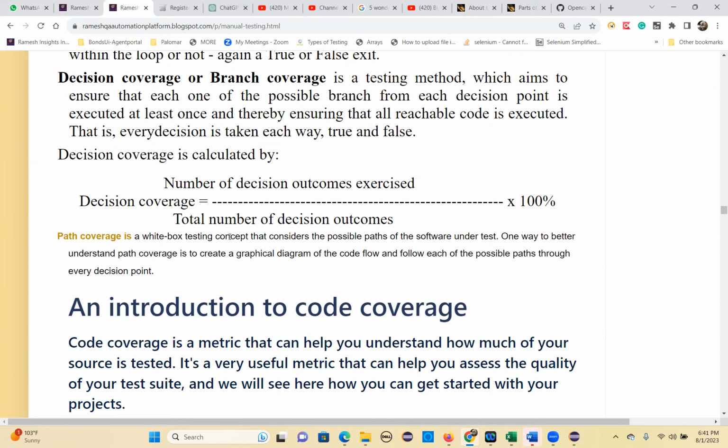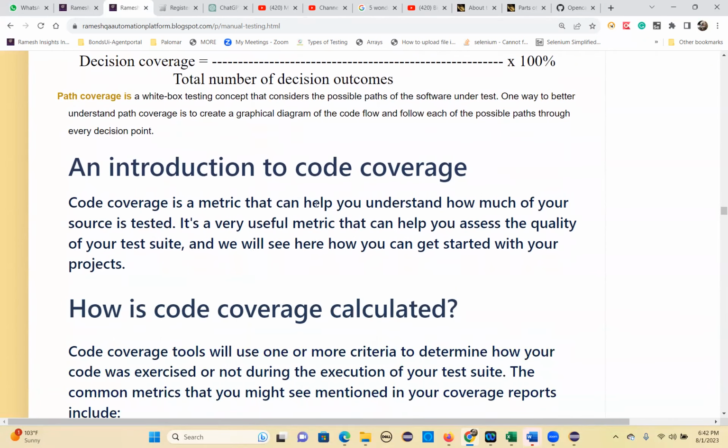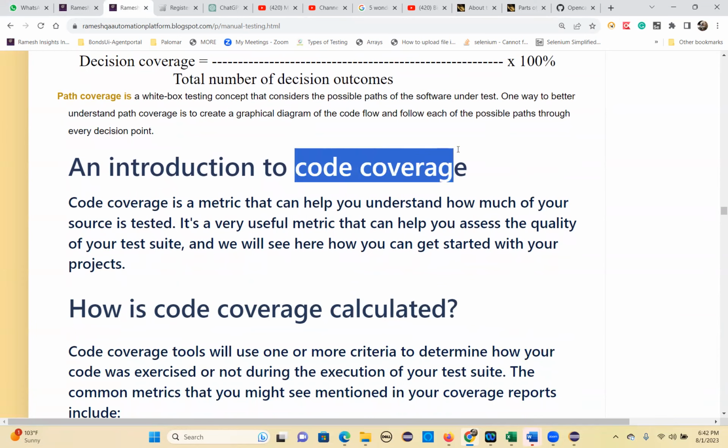But how can you measure this? Your developer has written code with many lines, many loops, if-else conditions, and all different code. But how will you test that with automation? To measure that, we have a code coverage metric.